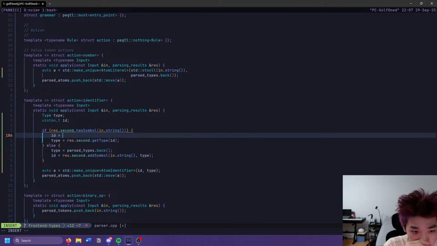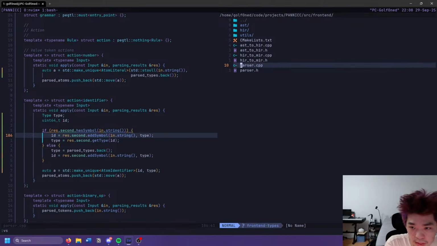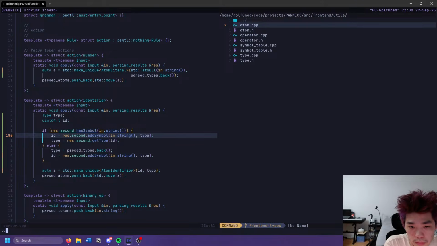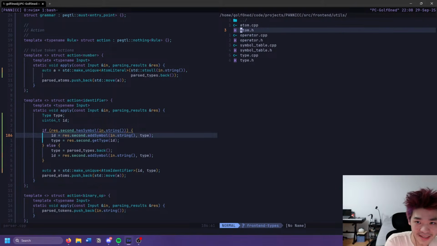Has symbol, we should still use type, I think. And we could also get rid of the other interface thing in, okay, well, I hate this so much.